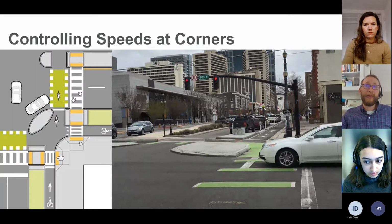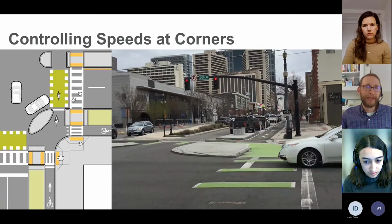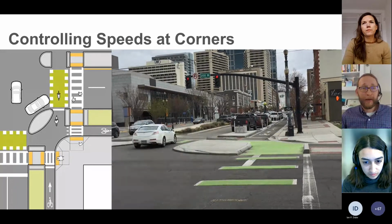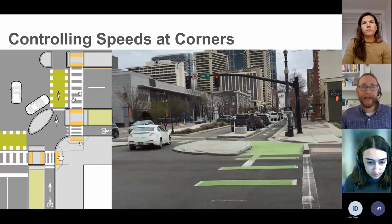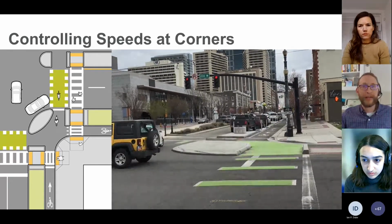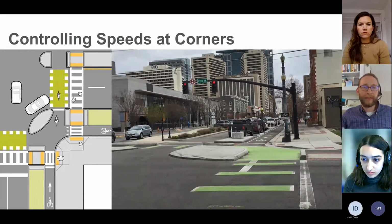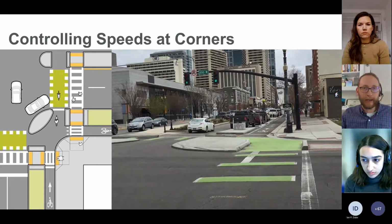By comparison, we know that protected intersections do help to control the speeds of turning motorists and clearly create the spaces and operation that we expect from all the street users to make that intersection more safe. So this is a location from Salt Lake City, and while that white car comes into the intersection really fast, you can see that through the different elements of design, that driver is forced to turn more slowly, and had there been a pedestrian or bicyclist crossing at this instance, they would have had the time to respond to that and stop or yield for those crossing users. So it's really important to get the geometric elements and functionality out of the intersection that we want to ensure that people can get through those intersections safely.